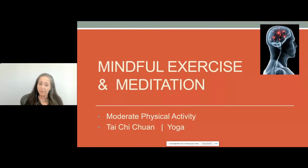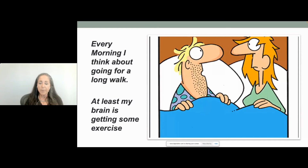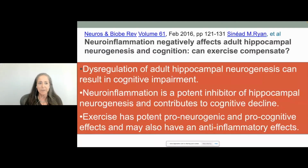All right. So I'm a big fan of other interventions that aren't in a bottle. So number one, exercise is how you get a healthy brain. Exercise is how you prevent your brain from aging as quickly. Tons of studies on that. And we also know that exercise increases immunity. Lots of studies on exercise reducing cancer recurrence, increasing time to recurrence and overall survival, for all its other health benefits and psychological benefits, but it's also been shown to decrease neuroinflammation, which is interesting, and also impact neurogenesis. And so we know that exercise is a pro-cognitive health activity. Most of the studies are somewhere in the ballpark of 30 minutes of exercise at least 5 days a week.